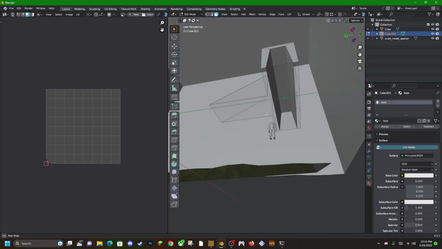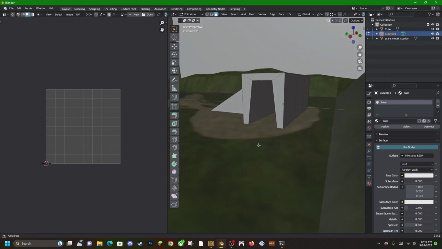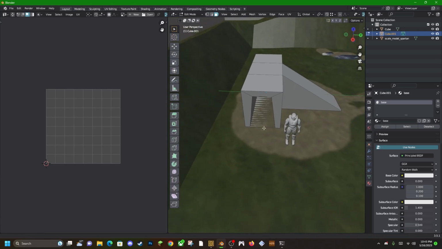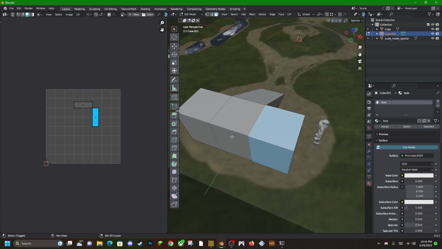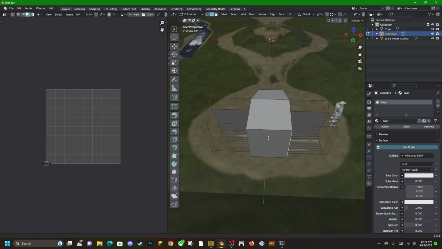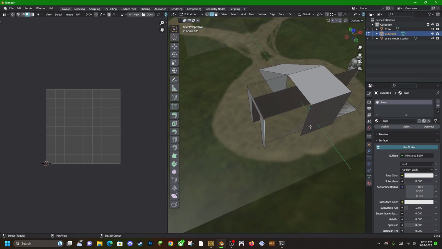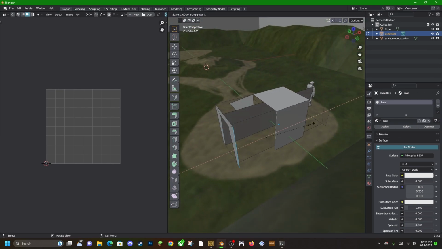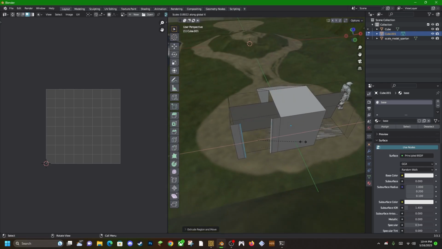Also, make sure you have all these bottom faces deleted except for the hallway. So we're almost there. We need to delete these faces like that. And we're going to do a little bit of cheating to make it faster. So what we're going to do is E, S, and then X or Y, depending on how you have your shortcut set up.